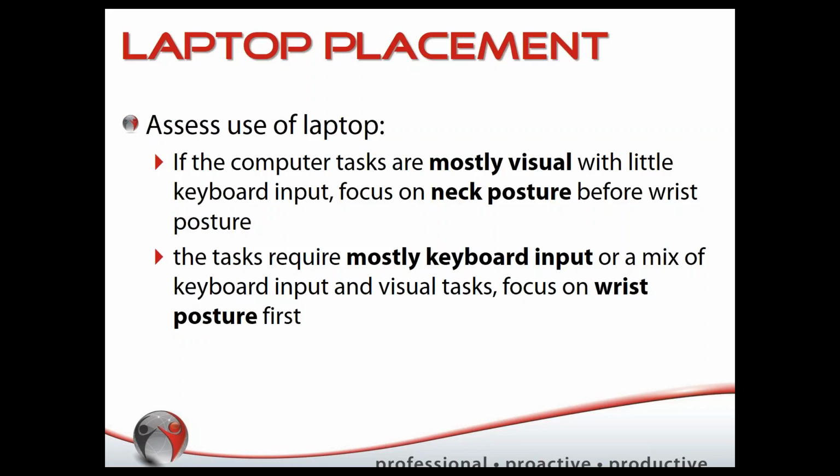It's not really a far reach. I don't really like the angle of it. I don't think that that's going to give you very good wrist postures, but maybe this is where you're going to really focus on getting a mount that has an articulating arm that slides forward so the user can try to bring that laptop closer to them.